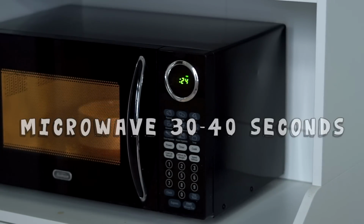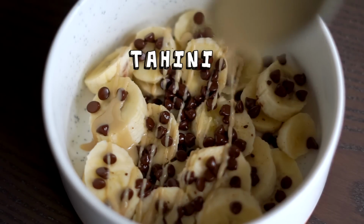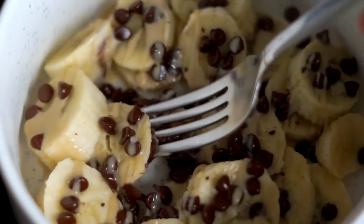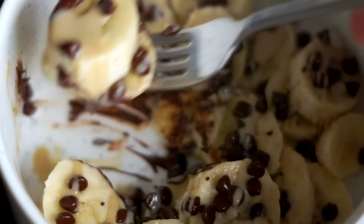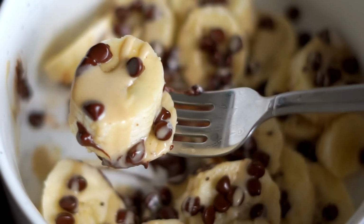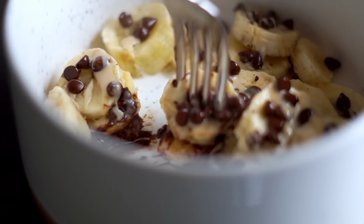You just take a ripe banana. You want it to be a little bit overripe. It gets so delicious and almost tastes like banana bread if you warm it up in the microwave, or you can even roast bananas. I've seen this done on TikTok. I add the vegan chocolate chips, they get all melty, and this seriously ends up tasting like banana bread. I mean, obviously it's different, but it has banana bread vibes and it's so good. Don't knock it till you try it.